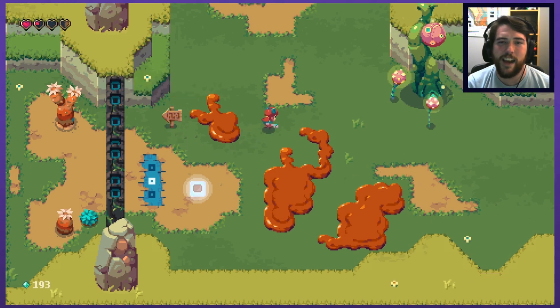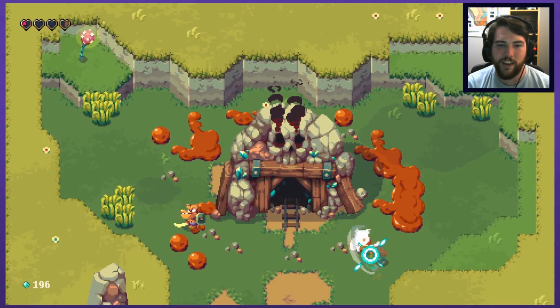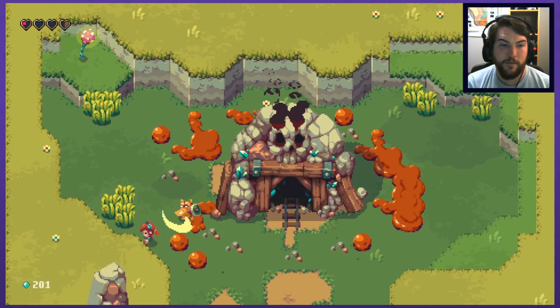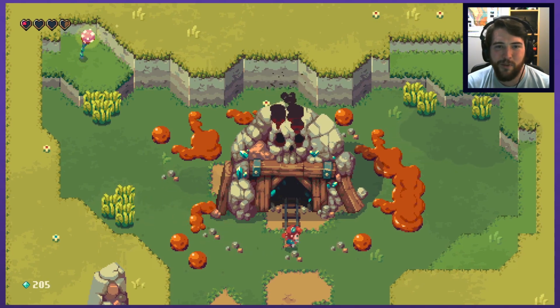The shifting sands. So it does seem like every area of the game is largely accessible from within this one kind of central point. Oh, that thing had more health than I thought. I don't want to die. I'm trying to stay alive. Going straight down in here is maybe a mistake.